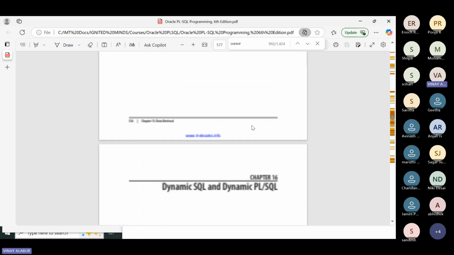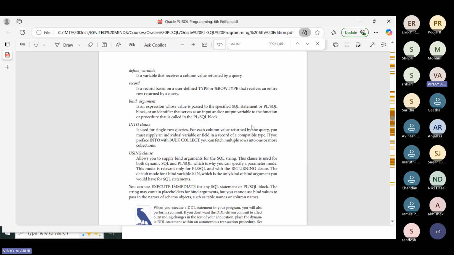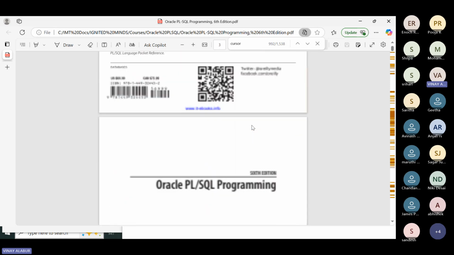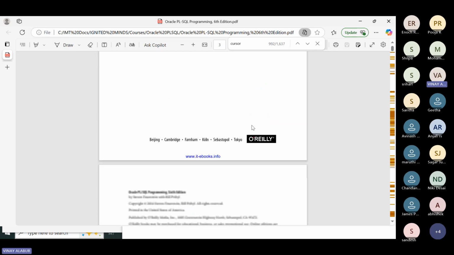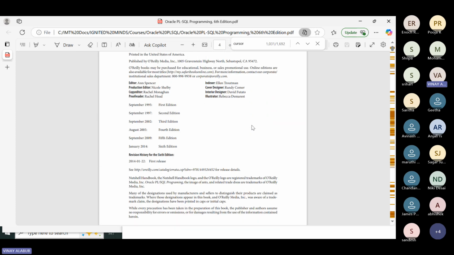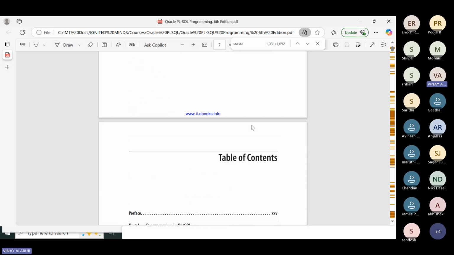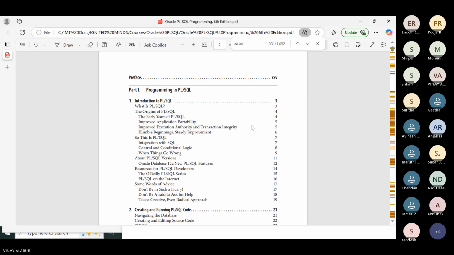Anyway, what happens if your book itself is so big and your index pages are so big? Will you gain performance or not? For example, this book is 1,200 pages and your index is 10 pages, correct? It's still an overhead, because to find a particular topic, how many pages do you need to read? 10 pages. Imagine this book becomes 10 times bigger. For 1,200 pages, 10 index pages. For 12,000, it will be 100 pages. So will the index be efficient in that case?